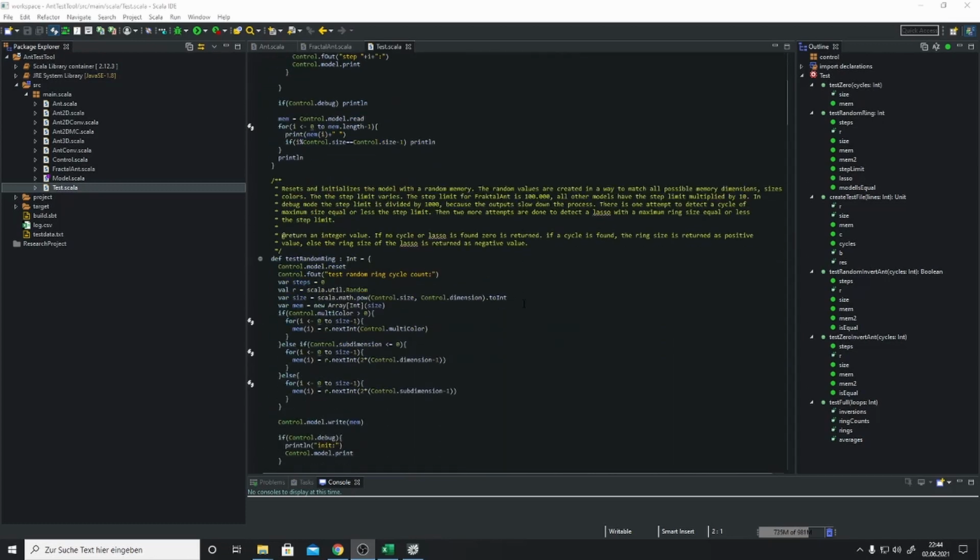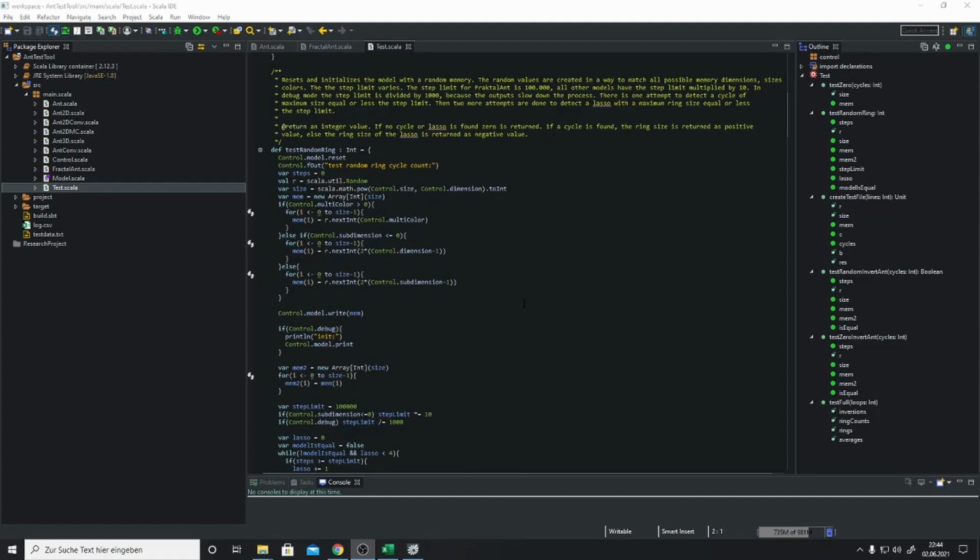Here we can see test random ring, where we initialize our memory with random values, which we pick so that they are really random. So if we have big color sets, then the random values will adapt to this. Now we are just saving the initial memory state, and then we are doing a step.